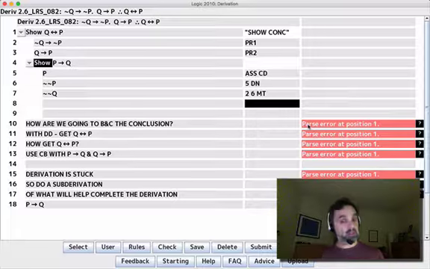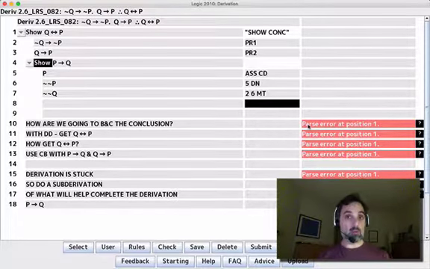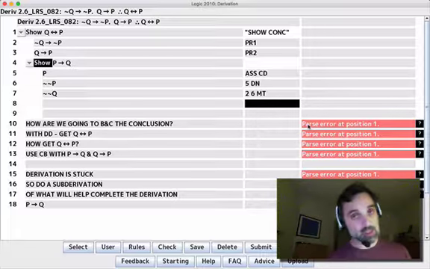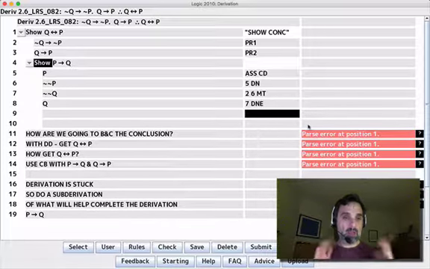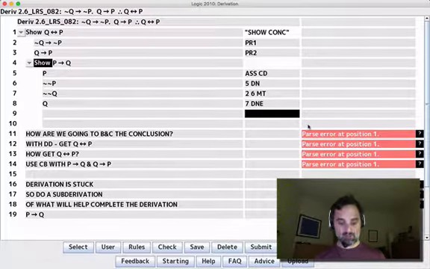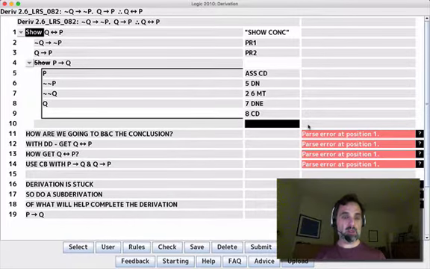Well, we can't box and cancel. To box and cancel line 4, we need either P arrow Q or Q. And negation negation Q is neither of those. But negation negation Q can turn into Q with DN. And now we have the consequent of line 4, so we can say 8 CD. Okay, good. So now we have completed our subderivation.